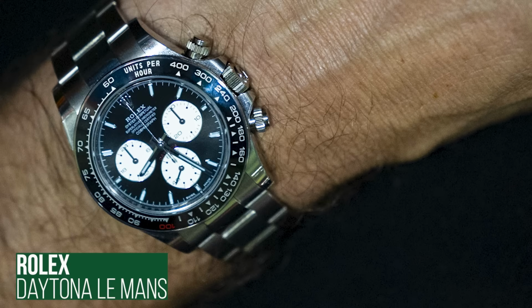My third favourite watch this year was a very rare Rolex Daytona Le Mans. I was actually tipped off about this by a friend of mine who works for F1 Experiences. He said, "You got to go see Mark Webber's watch. He's got the Le Mans Daytona." And just by pure luck, I was having dinner out the back of the McLaren Hospitality Suite, and out walks Oscar Piastri with his manager Mark Webber and his trainer Kim Keedle.